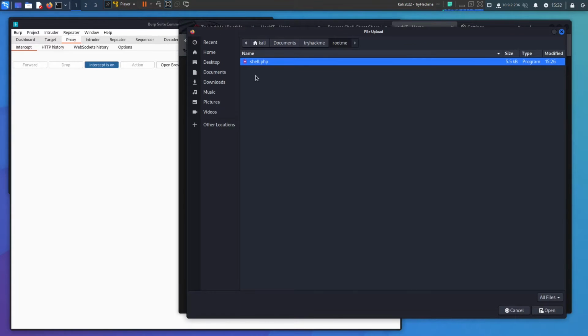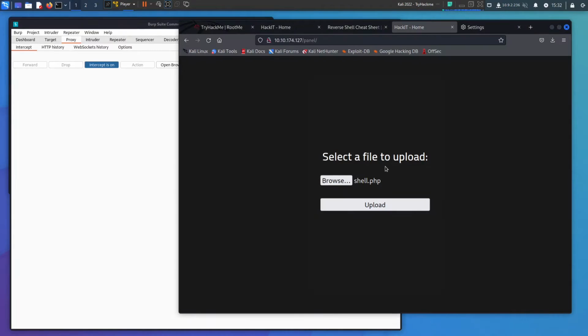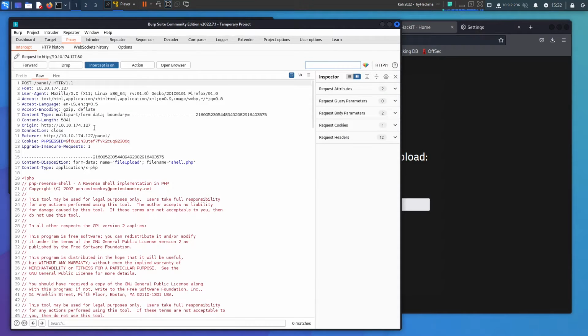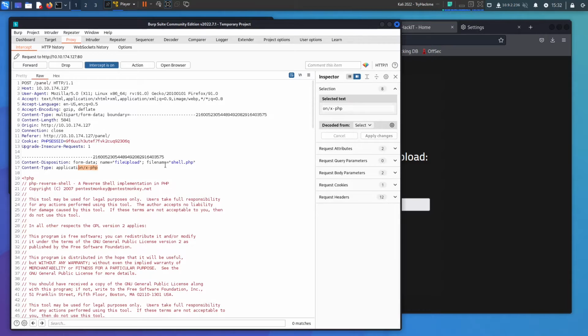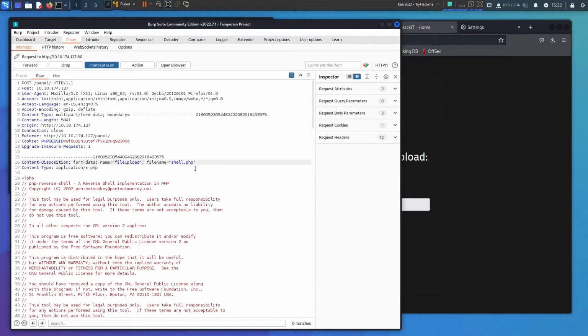And now we can upload our shell, hit upload, and we can take a look at how it actually is getting uploaded. So the content type is x-php, file name is this. So I'm wondering if we change some of the options. We just get this to be shell.